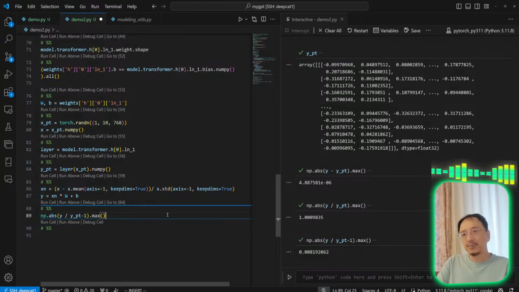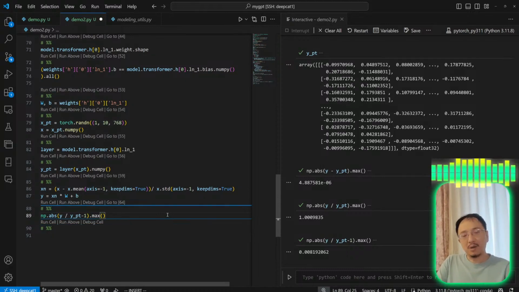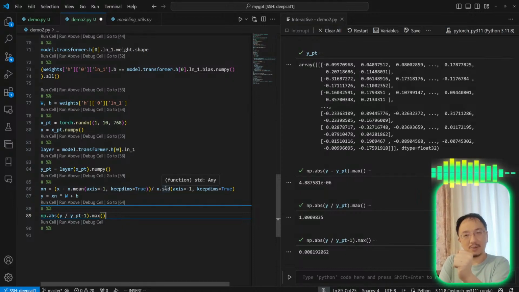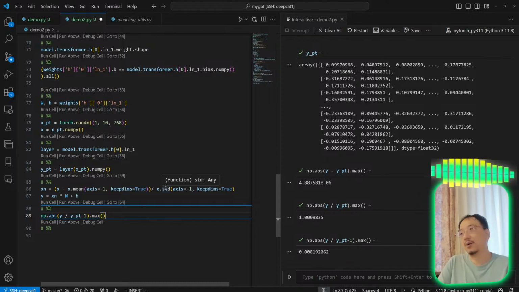And also, because of numerical stability, layer normalization usually has an epsilon number to avoid the division by 0 things.